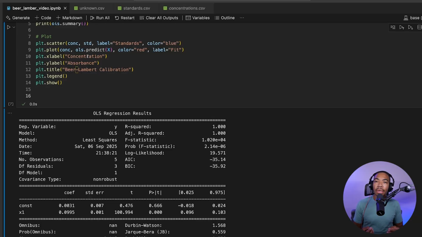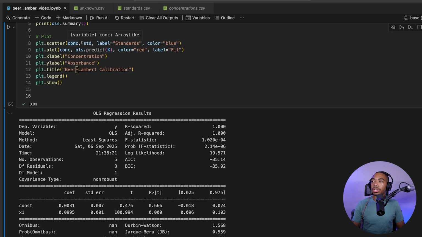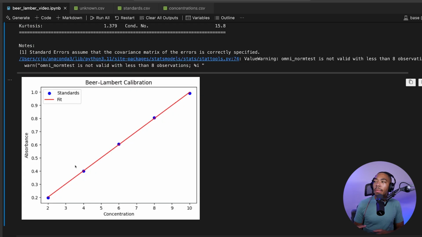So then I also want to plot this data so that you can gain the intuition of what's going on. To plot the data, we're going to use the OLS predict on X so we can see the output of this calibration curve. And I'm going to plot the scatter plot from the concentration and standards. And then we're also going to show how well the data fit using this OLS predict. If we look here, you see that the model fits pretty well, and we expect this to be the case because this is a relatively small data set, and the way we've designed this experiment, we haven't added much noise.